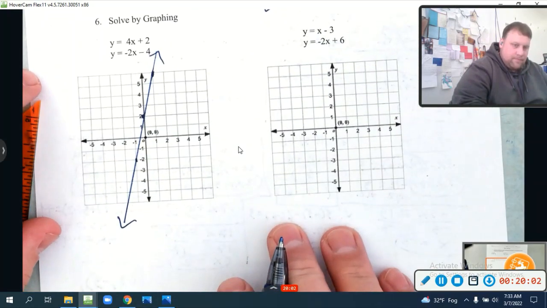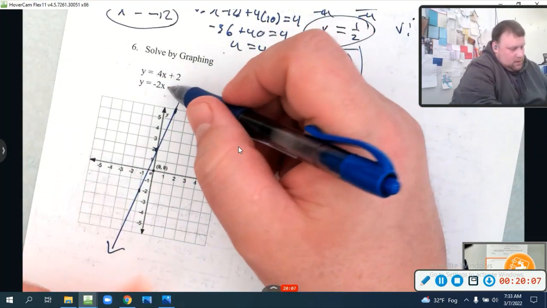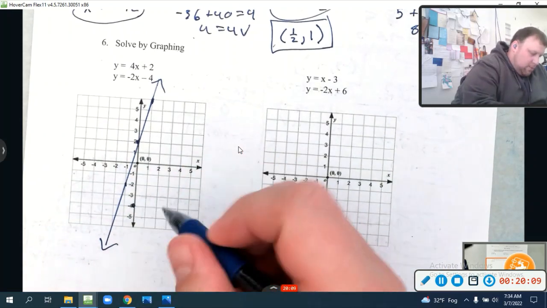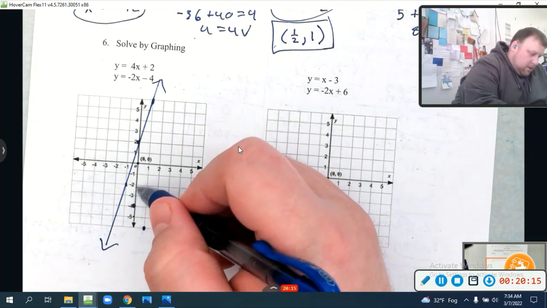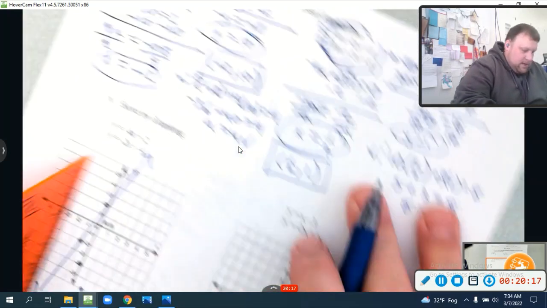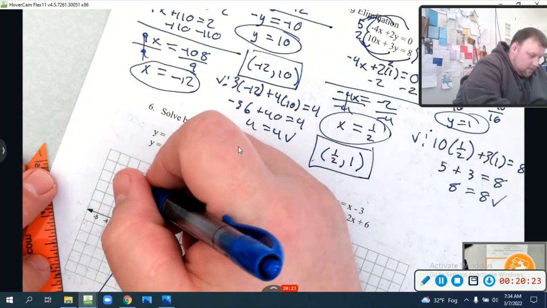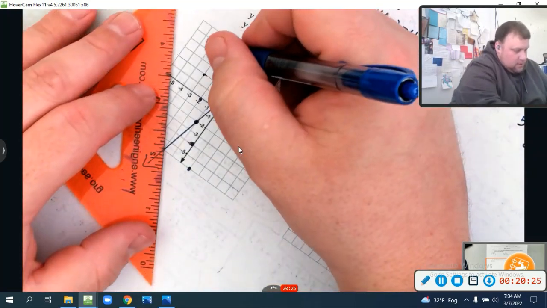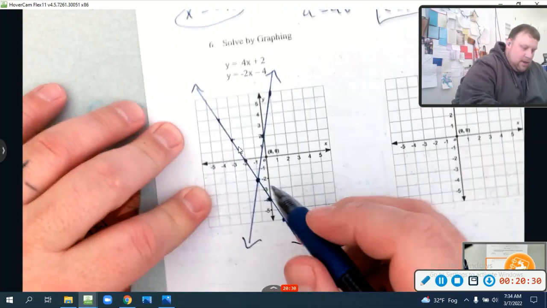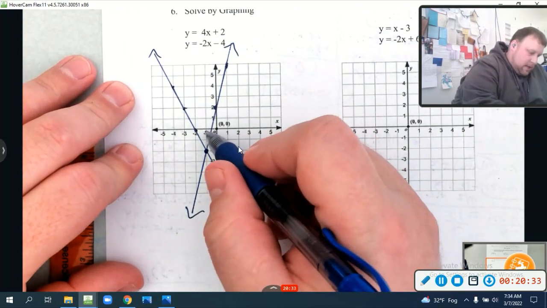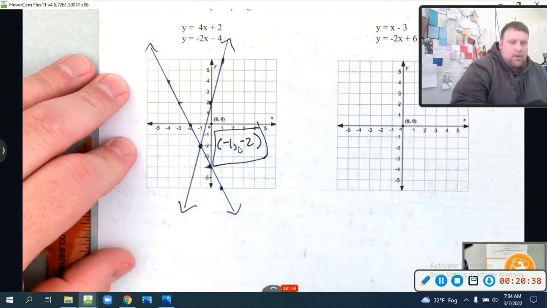Awesome. And this one says start value of -4 and a slope of -2, which is back 2, down 2 over 1. But I'm going to go up 2, back 1, so I know exactly where it hits at. See, right there? I can do a couple more if I really want to get it accurate. So let's graph this line. Look at that. Where do they cross at? What's the solution to the system? That's -1, -2. I want to make sure you indicate that point.